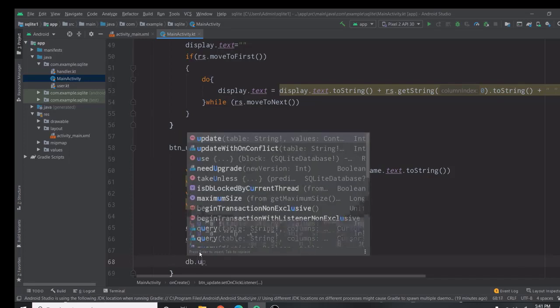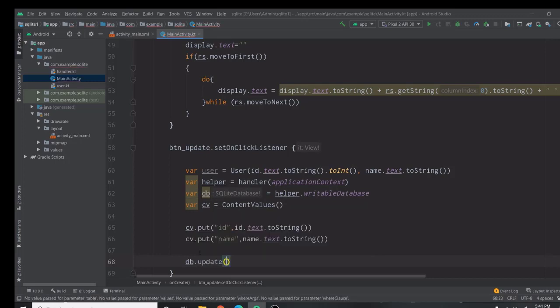After mentioning the inputs, I just update this value. So db dot update. What are the things we have to pass? First you have to mention your table name, users, comma, your content values, comma, and third is the input value.